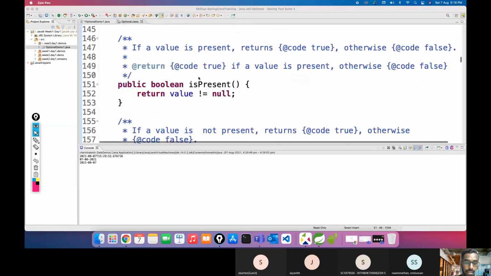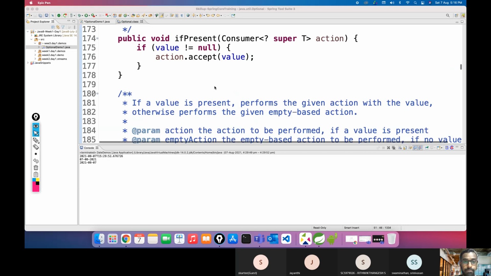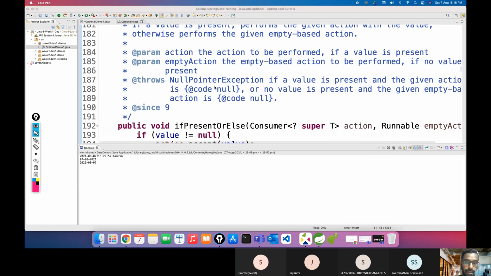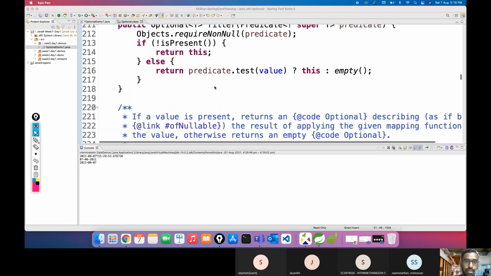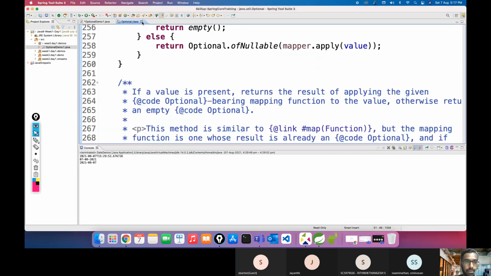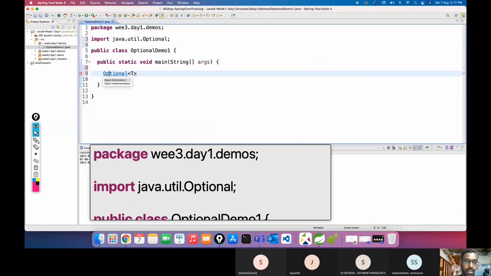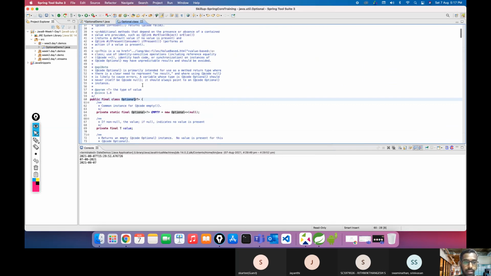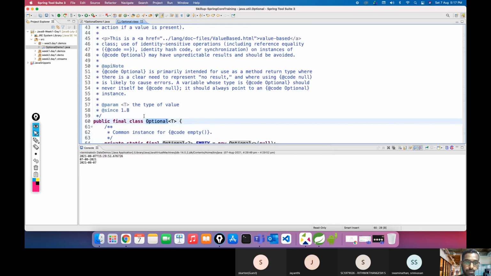Then we have the get method, isPresent, ifPresent, isEmpty, ifPresentOrElse. So likewise, there are some set of methods as you can see here, right? A lot of methods are there, but let's see what these methods are useful for, the majorly used methods. But please make a note of it that the optional is a class and it's general purpose usage.